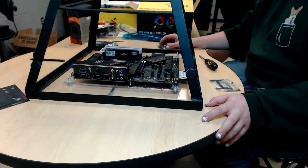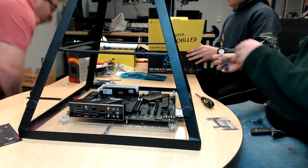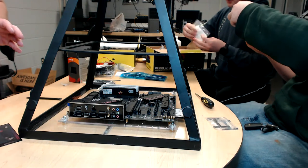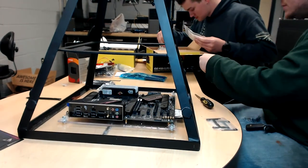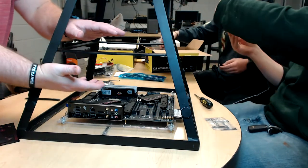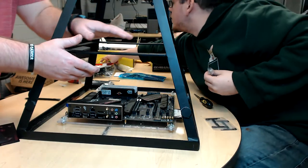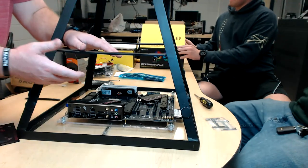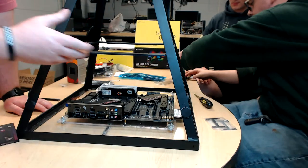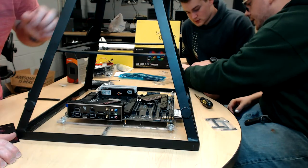Okay, so what we're doing right now is looking for the right hardware for this radiator. Basically, our plan is to have a piece of acrylic coming this way, and we're going to mount our radiator to this underneath, and then most likely have our fans on top of that acrylic piece. The problem is, you notice, we've got a space limitation here by these physical bars that we have all the way around. So our goal right now is to get it in place and see how it looks.